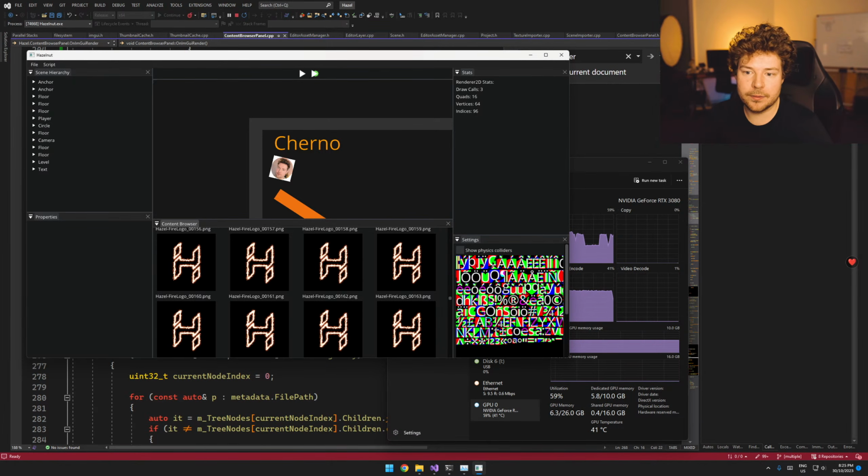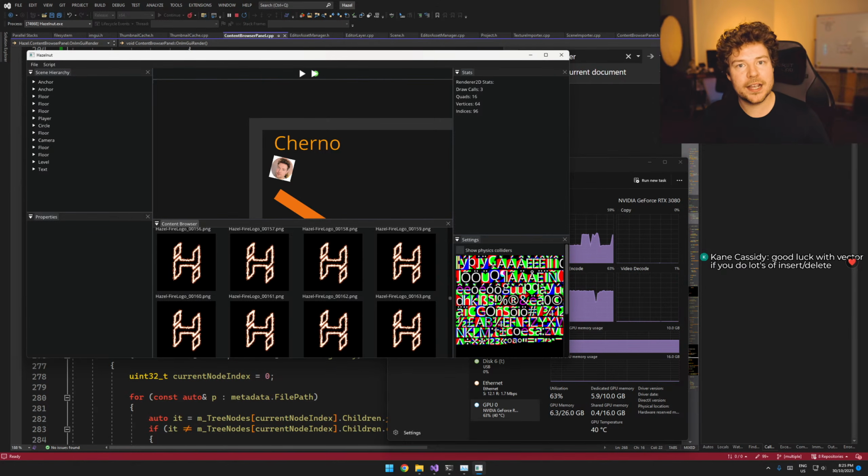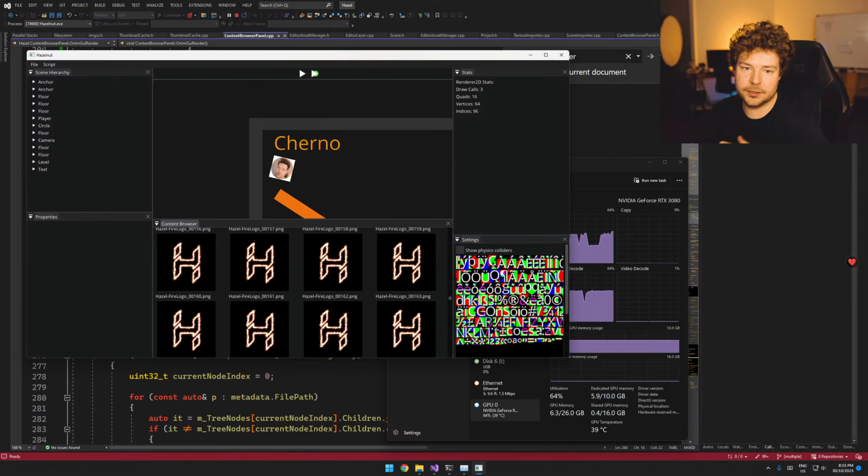So to be fair, a vector is an A++ data structure, and you should probably use it most of the time. But if that's all you've been exposed to, sometimes to solve problems a map might be really useful, or a set might be really good. If you want to make a list of assets to pack into an asset pack, and you have a whole bunch of scenes, then a set is fantastic for that, because it ensures you have a unique list of just the assets you need.